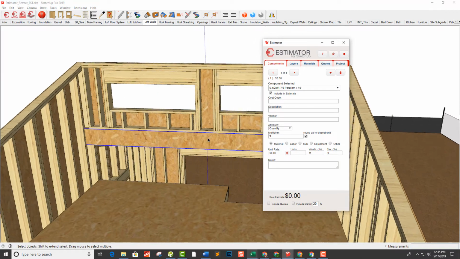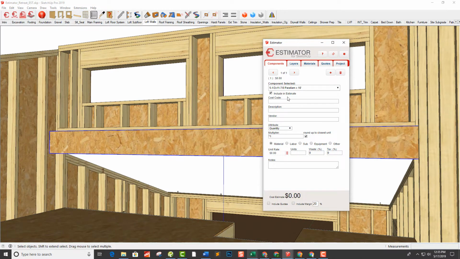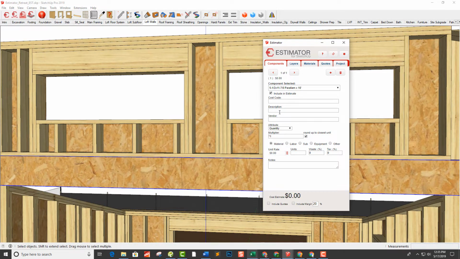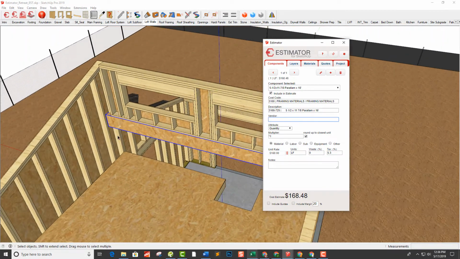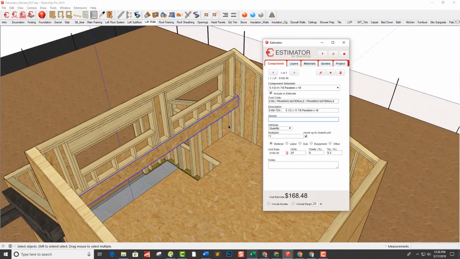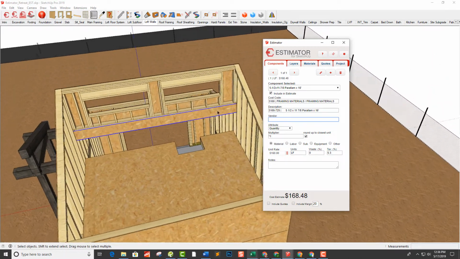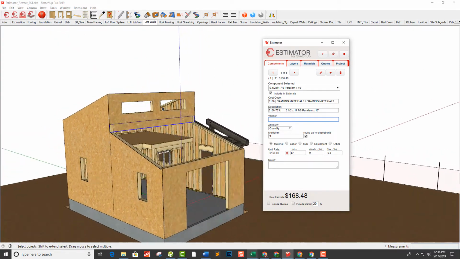All right, so now you can see we've got this parallam beam that's spanning across here, and it's 16-foot long. Let's go in under our components tab, and I'll start typing in the description parallam, and there it is, 16-footer. That's $160 for that beam. Okay, so now we've got everything, and one thing we've got to do is we really need to post solid underneath that beam. So for you framers out there, we'll go back in and add that in. I need some solid blocking underneath there. But for now, that gets us going with all the framing that we see here, with everything up to the loft.